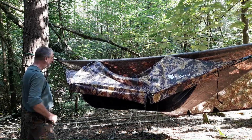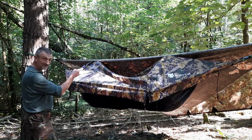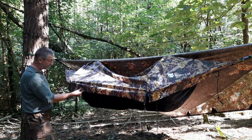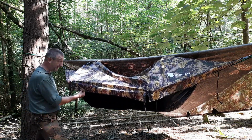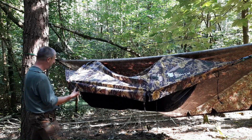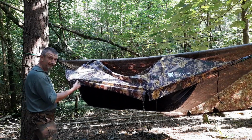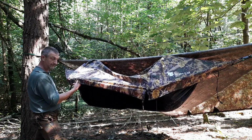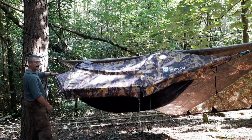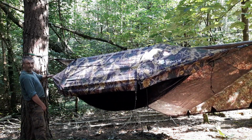The alternative is, of course, I've brought my big tarp with me, purely because we do have rain, and the other drawback of this is, where's my bag, where's my chair, the rest of my kit going to go? I brought my big tarp, so I've got somewhere under cover to put the rest of my kit. I might just leave this off. I think I've found out all I need to know about this top cover already. Sure, it looks pretty, but look how bloody tight it's going to be.